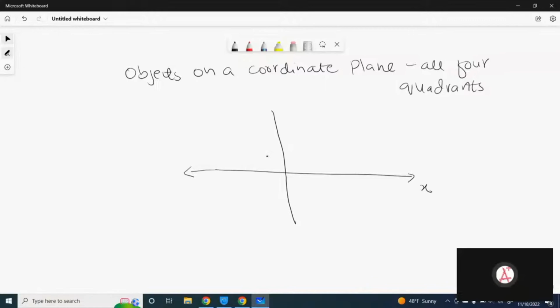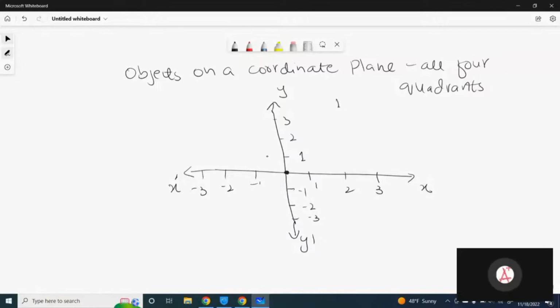On the right side x is positive, on the left side x is negative. You can say it is x dash. Got it? Right above this is the origin. Both the values x and y are 0, 0. This is the y-axis and this is the negative y-axis. Right below the origin you have the negative y values. Here you have 1, 2, 3, all the positive values. Here you have all the negative x values. Here you have all the positive x values, and here you have all the negative y values. Got it? These are the 4 quadrants.